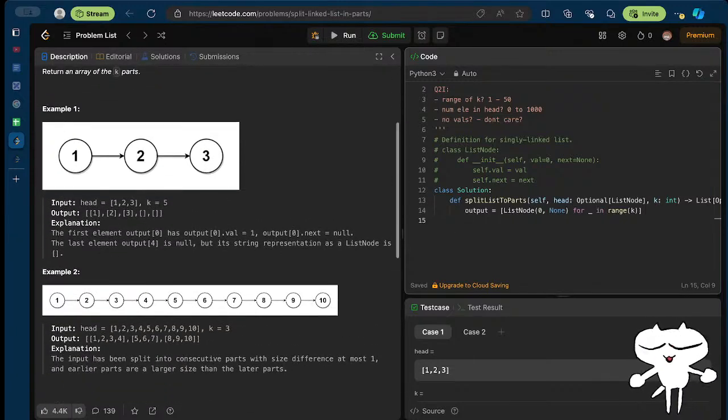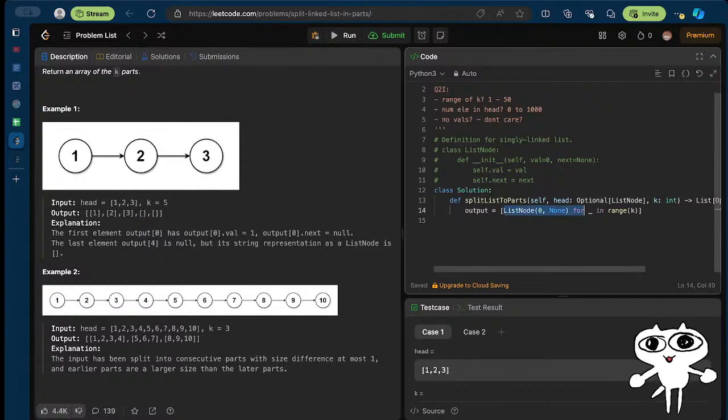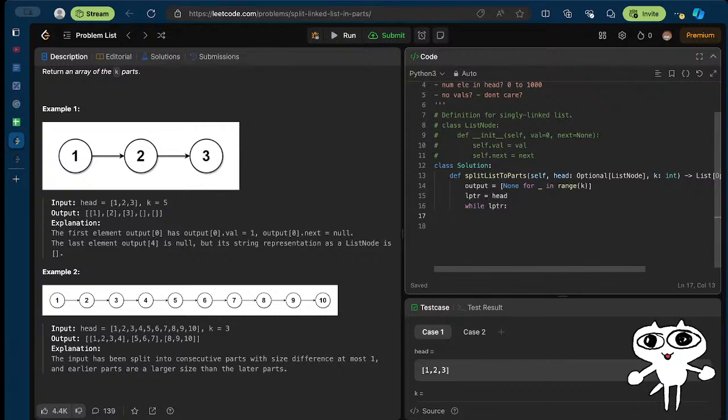One of the questions is: is this an empty linked list node, or is this a None completely, right? Because what if I actually just do None, right? Now I'll say LPTR is the linked list pointer, while LPTR, while the linked list pointer is not None, I'll just say output PTR is going to be 0 first of all.